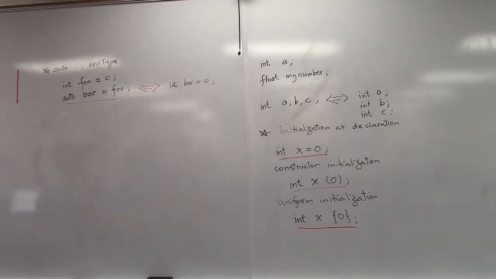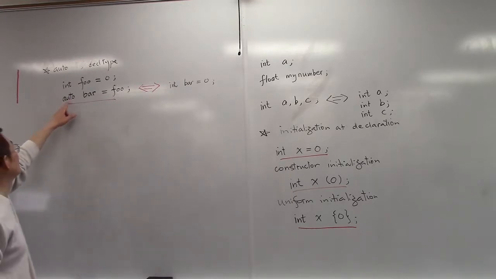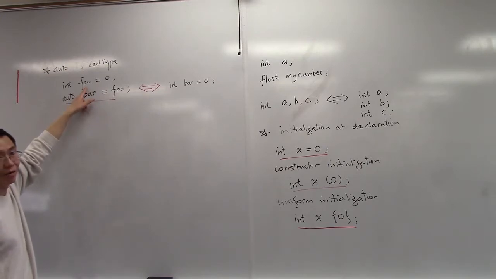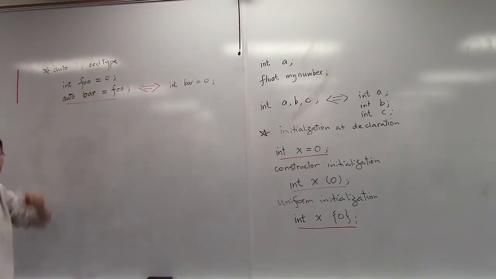But in other programs it may be convenient, because you already declared a variable and you just want to generate or duplicate the same thing. Then you can use auto instead of going back to the very beginning and looking up what type that variable is. So this is convenient in this way.